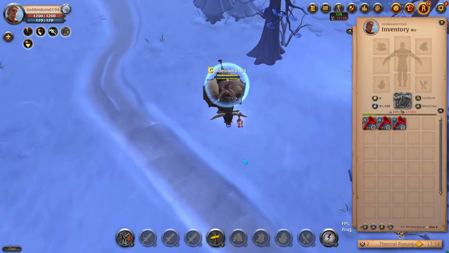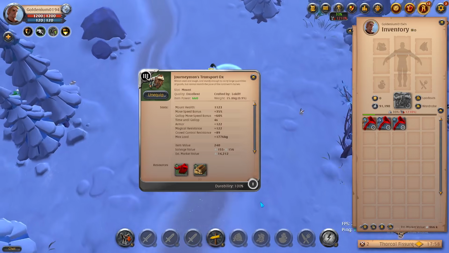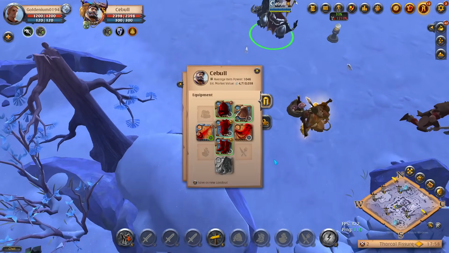Go. And this thing is very slow. Only 60% extra movement speed. But I'm only at 33% weight, so you understand how very easy it is to print millions at a time if you just run.